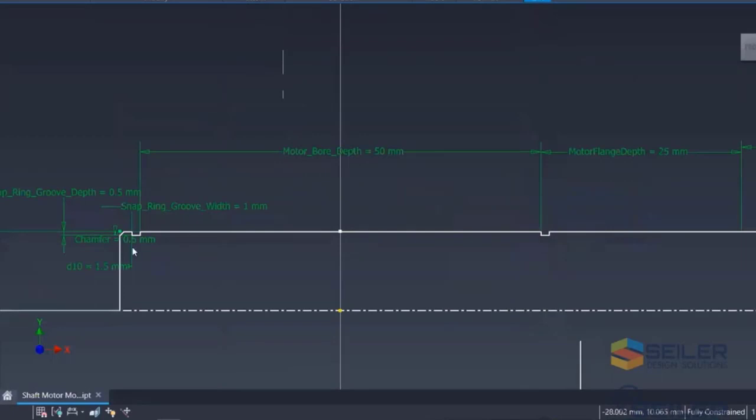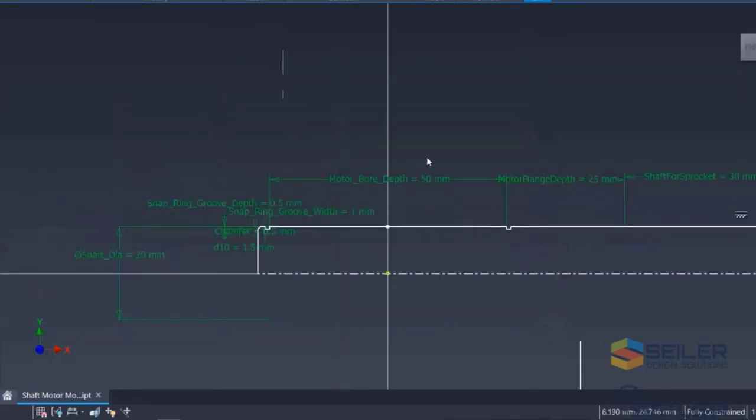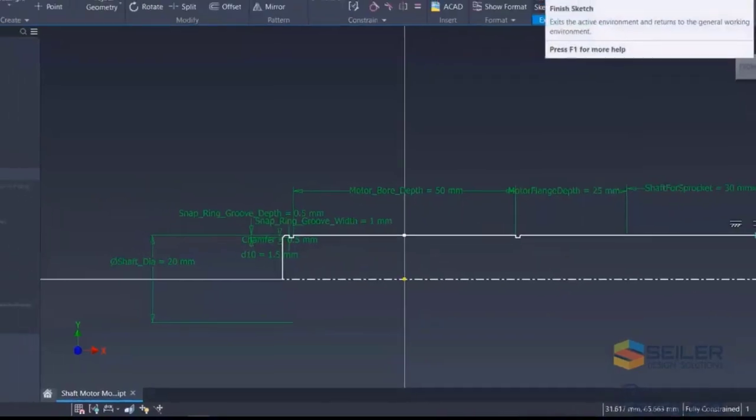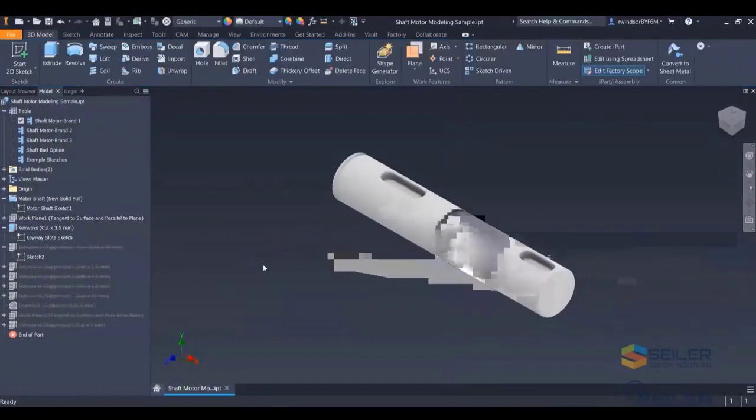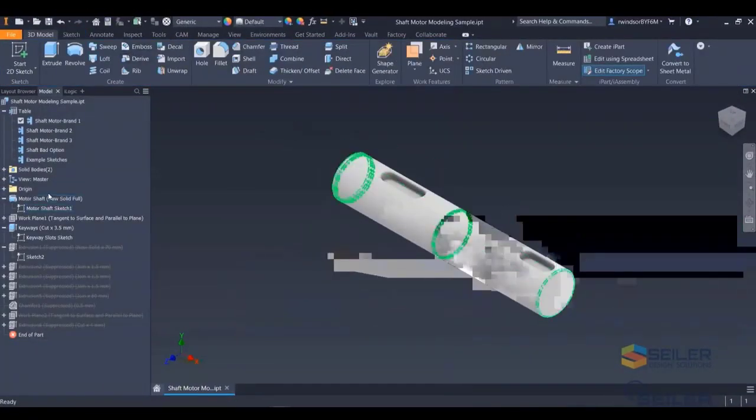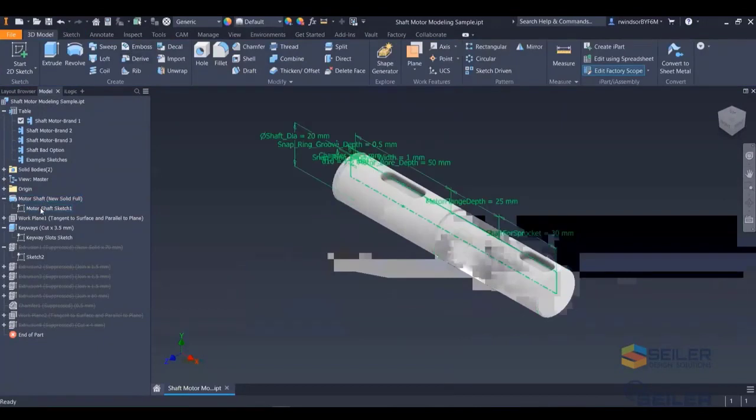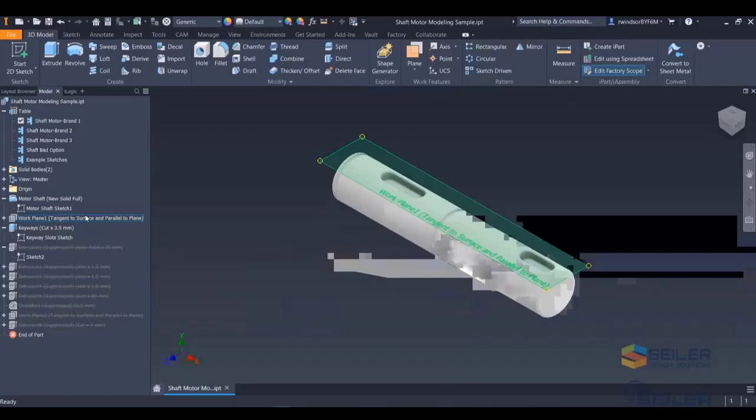Again, fewer dimensions, use construction geometry. It cleans up your sketches quite a bit and is very helpful, especially if many people are going to be using this. At this point, we have named features and named dimensions. So yes, it's easy to work with at this point, but there's more you can do with it.